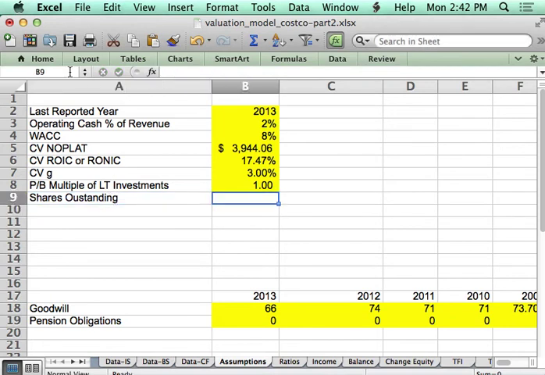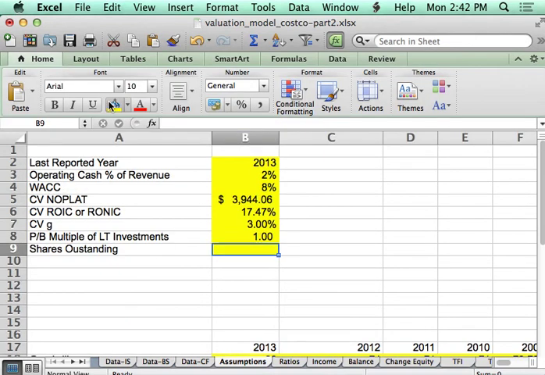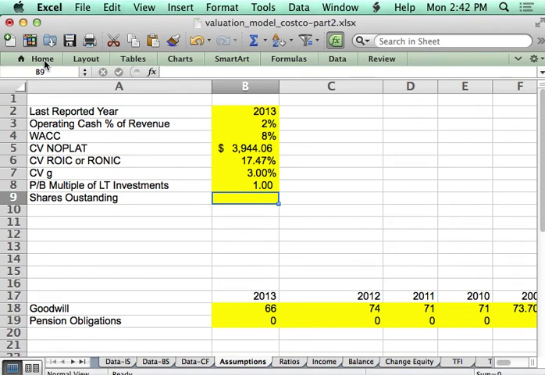I want to basically put my assumptions in as few places as possible, so it's easy to remember that I need to change them, and I don't want to hard code numbers in. Because if I hard code numbers in for Costco, and then let's say I'm valuing Disney, Disney has a different amount of shares than Costco, and I won't understand why I have to make some crazy assumptions to get close to Disney's share price, because I have the wrong shares outstanding. So this prevents me from doing this.